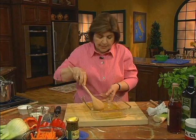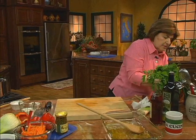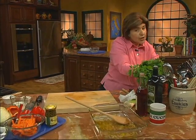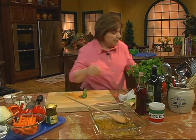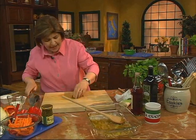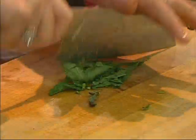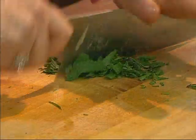And then just to boost up that flavor a little bit, I'm going to add some mint to that. I want to use fresh mint. Italians don't use dried herbs, only oregano, as I've been telling you. So get yourself some fresh mint. I love the smell of mint. It's just very spearmint smelling. And you just want to mince that up. You can put more in later as well, but I want to just flavor that marinade for now.